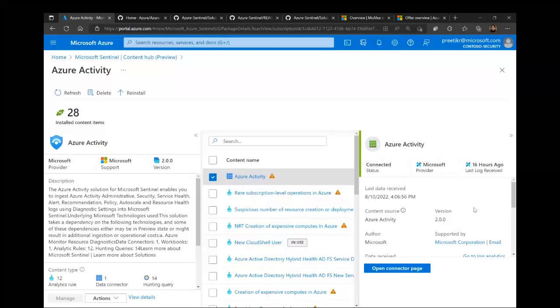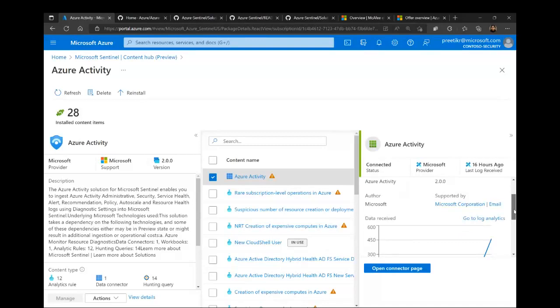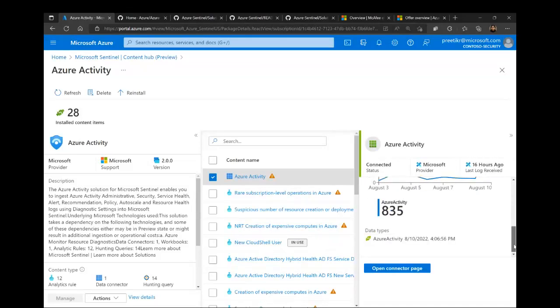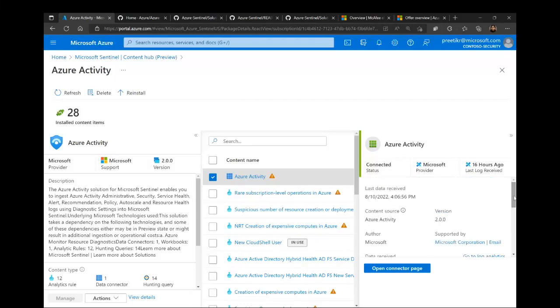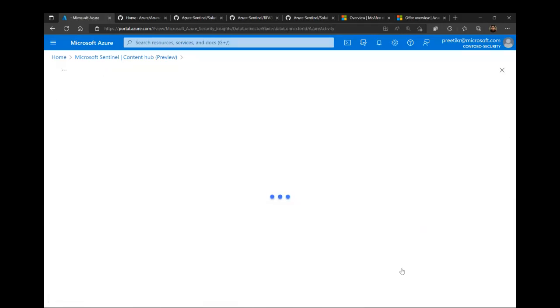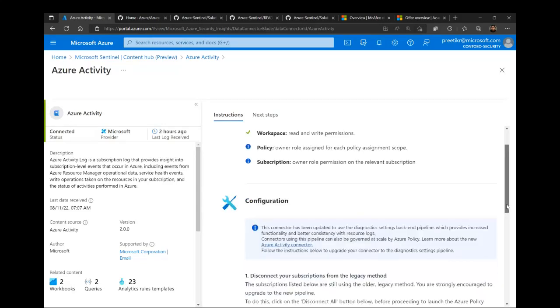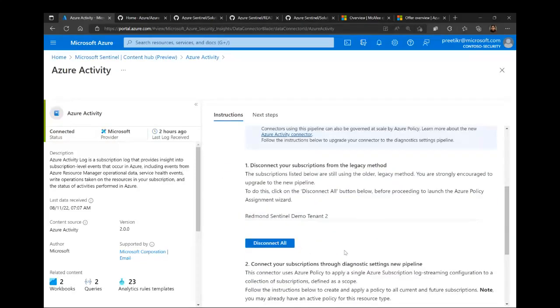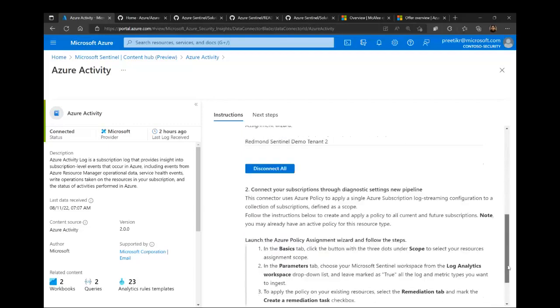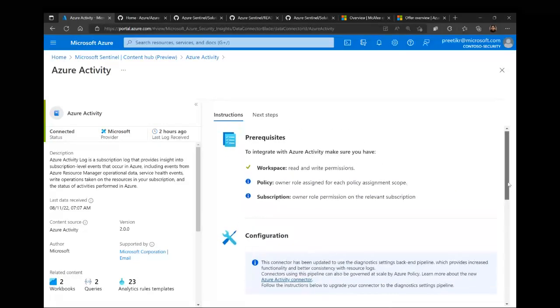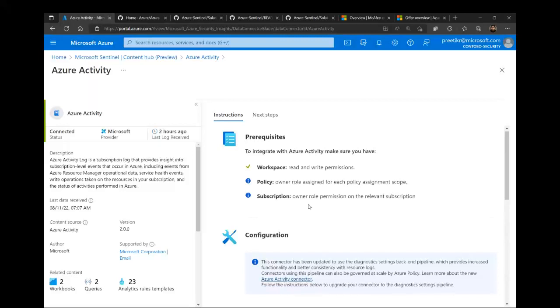But in general, what we have here is this data connector is connected, and you will see all the information that this data connector has, which is the same as it appears in the data connectors gallery. If I do an open connector page out here, it'll directly take me to the data connectors gallery, where if it were not connected, I could go through the configuration steps and connect or disconnect and connect my data sources to Sentinel. So it's a very easy way, in one click, to get to enabling your data sources from here.